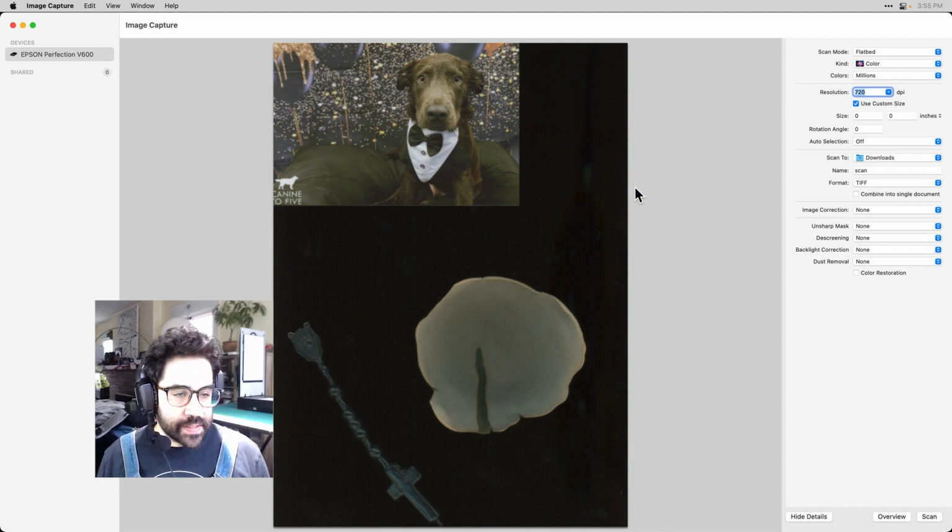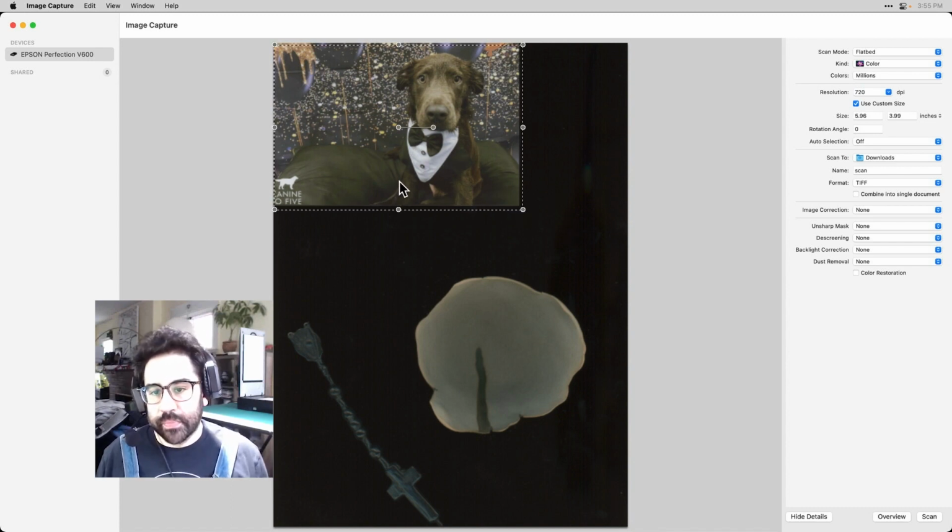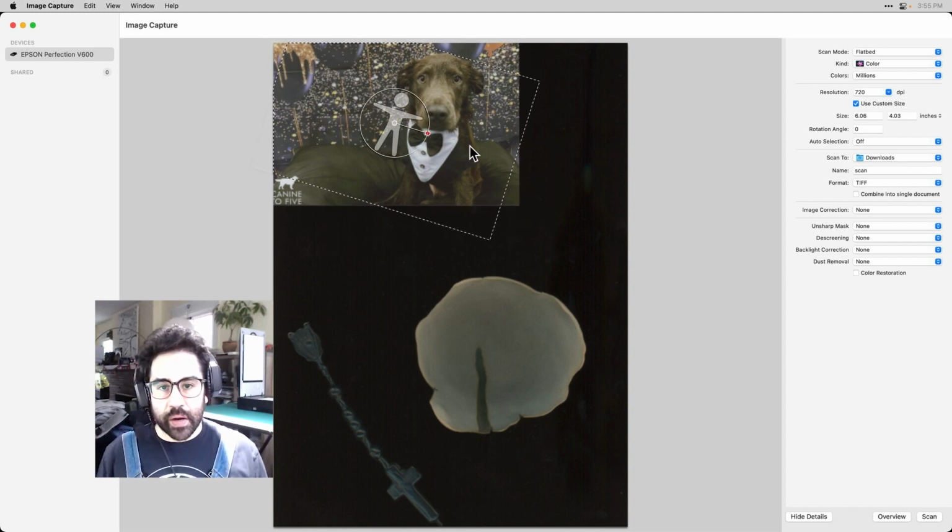Now, the size of the scan is something that we need to set over in the preview column of our interface, and we do that just by clicking and dragging. And you can see I am making these selection boxes around my preview image. So I can click and drag and move those around. I can grab the little corner handles and I can enlarge them. I could even rotate. So if I hadn't set that up quite square to the scanning bed, that's a useful thing.